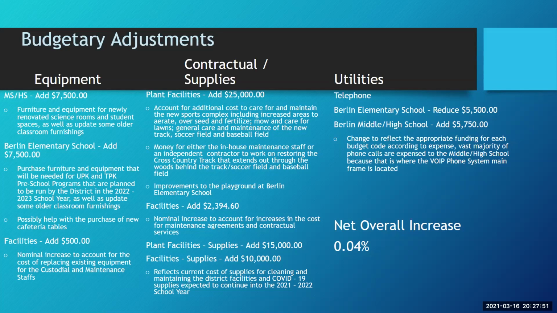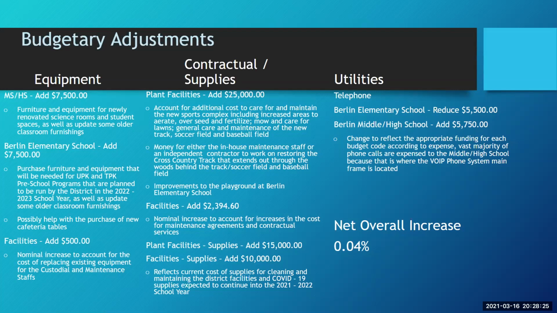We don't know when it's going to go away, and we're not sure what exactly is going to happen in the in-between time. As the board knows, we've already made one transfer so far this year from other budget areas into our supply codes because we've run out of money. I will tell you right now that we have just over $1,000 left in our custodial supply code. And as of today, we have just over $1,000 left in our maintenance supply code for supplies. And we still have 3.5 months of the school year left to go. So we'll be making another budget transfer to put some more money into those.